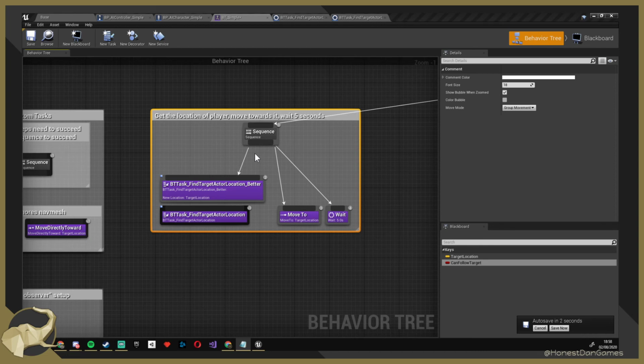We've got to think of the reality of how this would work as well. Normally, you'd probably have a sensing thing, which would be like, oh, I've seen a target. So you'd use that as a way to say, can I still see them? Or have to get their new location from that.